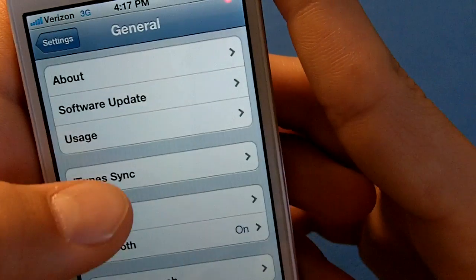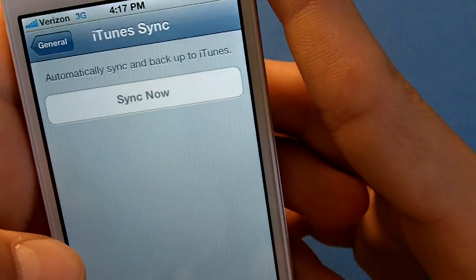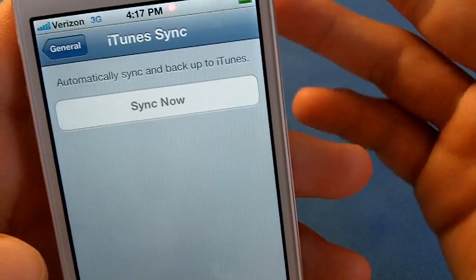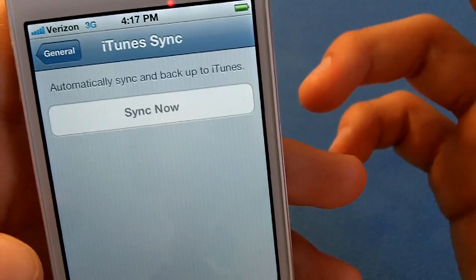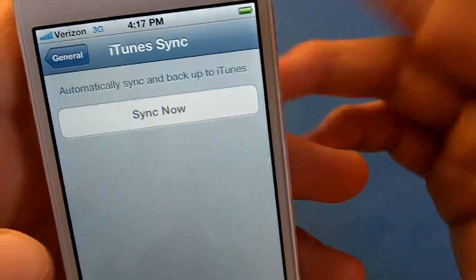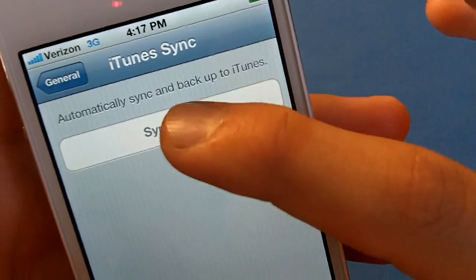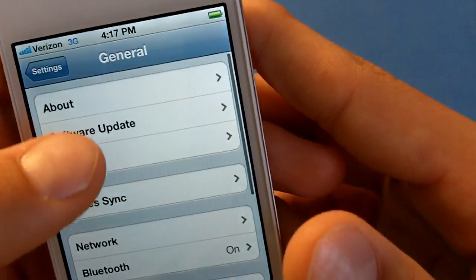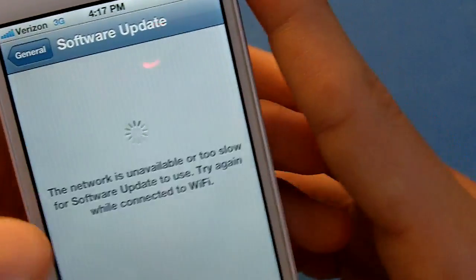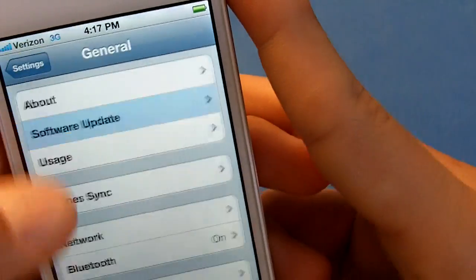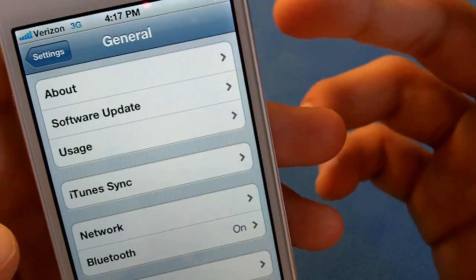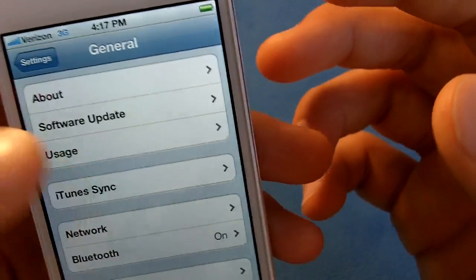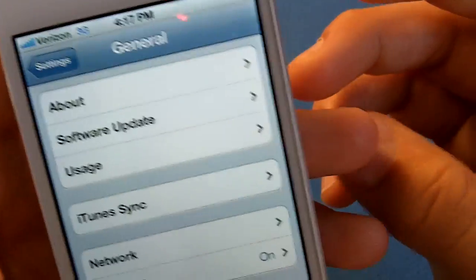If you go to general, and right here you can see iTunes sync and software update. Basically what these mean is you can actually sync your iTunes and your iPhone wirelessly. Now I really recommend doing it over Wi-Fi, as it'll be much quicker. And see, the button is shaded out right now because obviously this is still a beta version of iOS 5. And the same goes for the software update. You can just update kind of like Android over the air. But again, these are really big files, so I really, really recommend doing it over Wi-Fi.